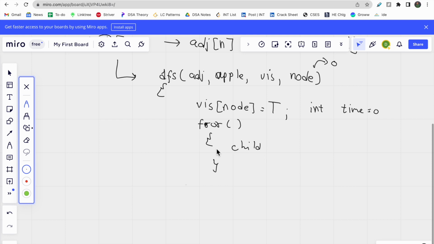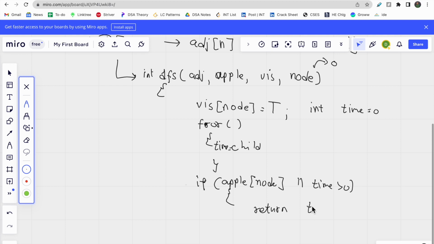And for traversing a child, we would store its value, so this will return int. And here we would write a condition that if apple of node or this time is greater than 0, then we would return time plus 2. Else we would return 0.